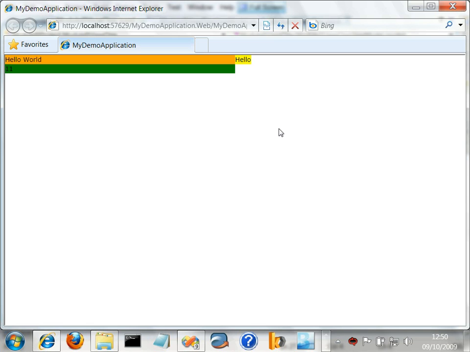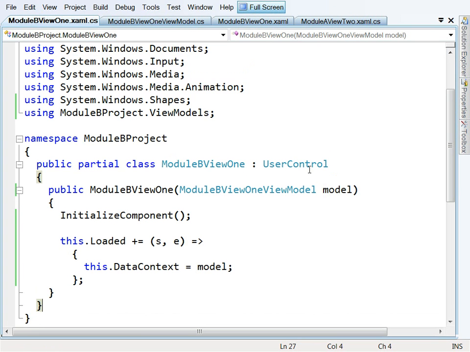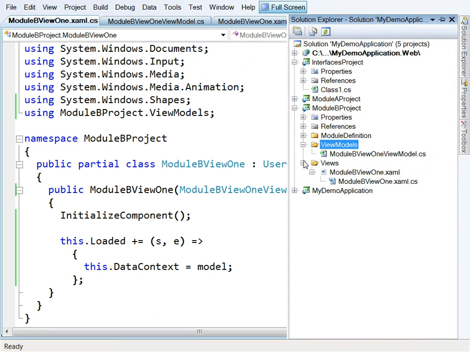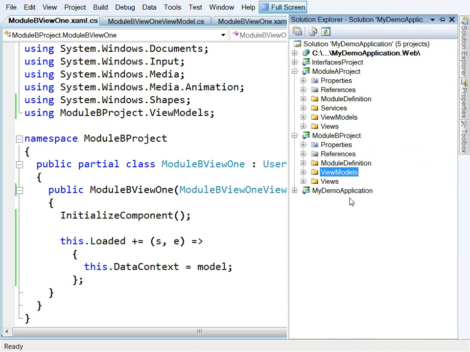Okay, so you can see that our text service is now being surfaced in three different ways by these three different views. We've got the first word hello, we've got hello world, and we've got the length 11 over there. And you probably just, in a very, very simplistic way, see now how these modules are coming together and contributing views into the shell and regions within the shell.